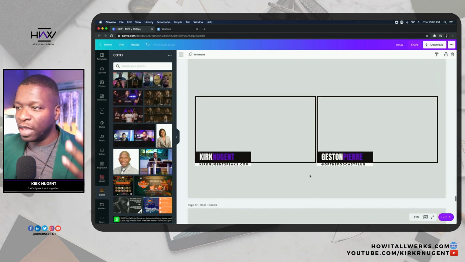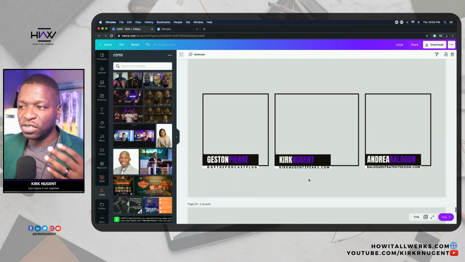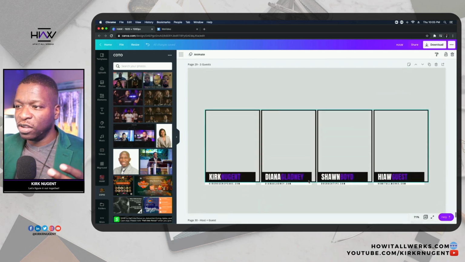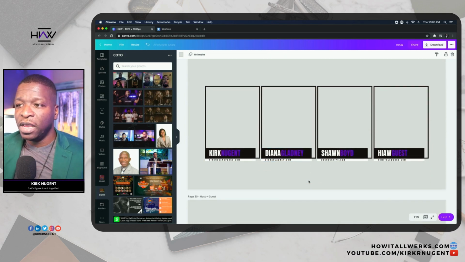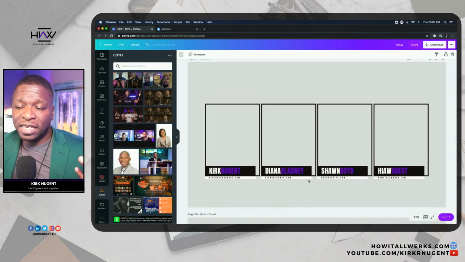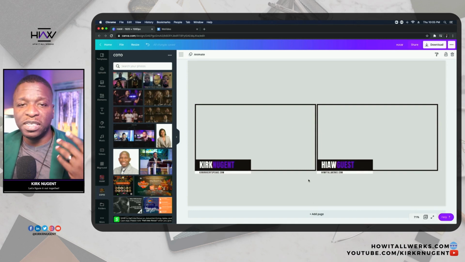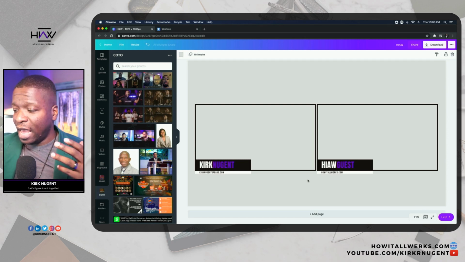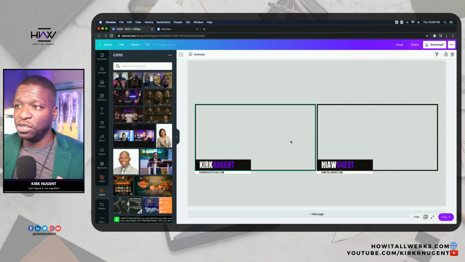So here's my first guest. Here's my second guest. Here's what it looks like with all three of us on screen. And here's what it looks like if I were to have four. So I just use this as an example. But this is my designs in Canva. And here's some basic ones. And I think I'll build a scene out with these overlays. I export these as a transparent PNG. And I actually go ahead and pull them in to Ecamm as an overlay in the overlays section. So I'll show that to you in a little bit.